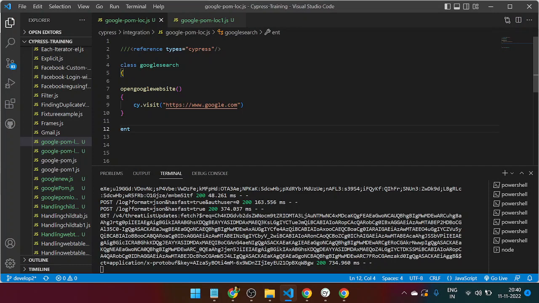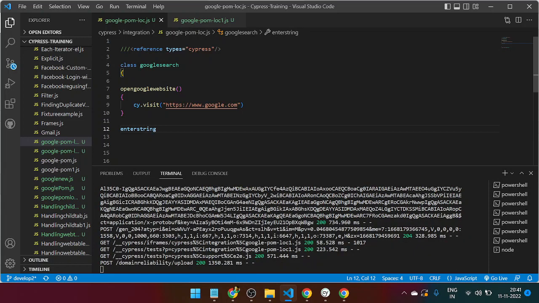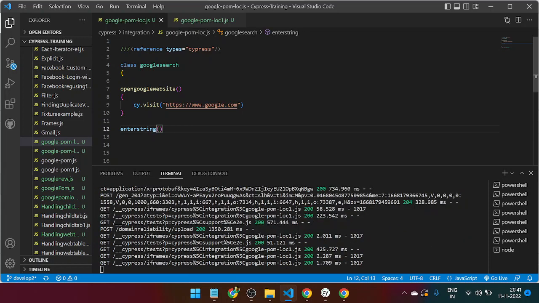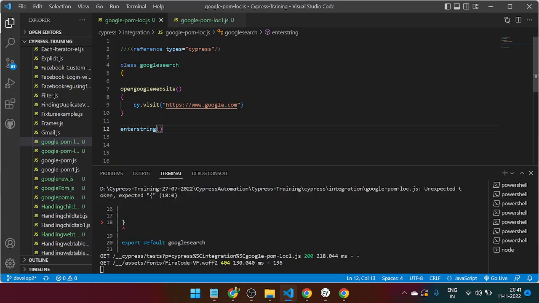Enter string, something you want. So you are in loc one, right? Yeah. Okay, cy.visit and then enter string.